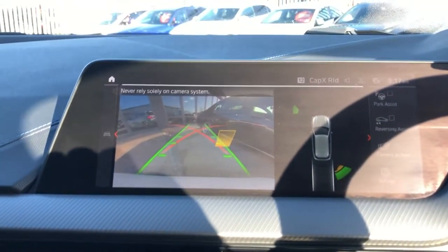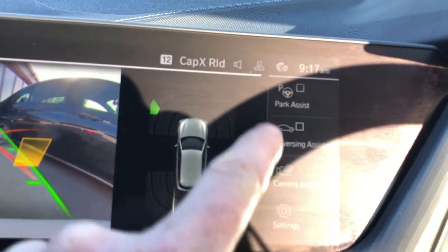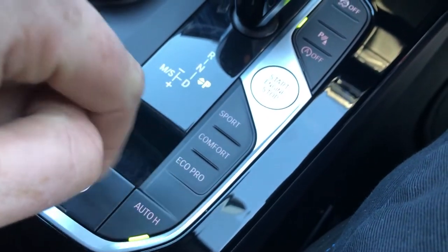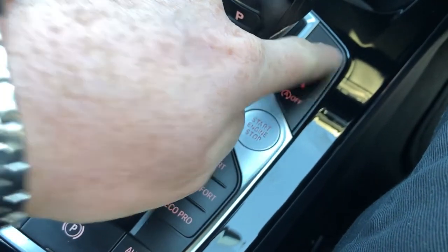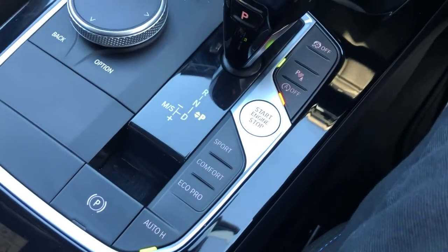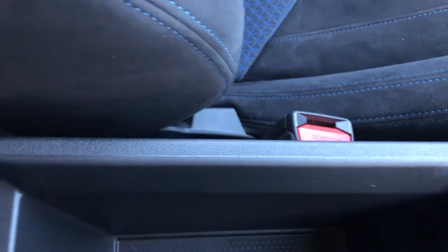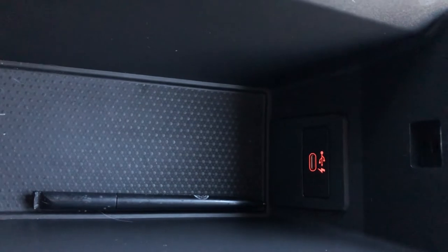When you put it in reverse, you can see you've also got your surround parking distance control and your reverse camera. You've also got reverse assistant, park assistant, camera picture, and settings. Moving down, you have Sport, Comfort, and Eco Pro. Sport gives you a better rev ratio, higher throttle response, and a much better driving experience. You can also turn your traction control off if you don't want the four-wheel drive, and you can turn auto stop-start on and off. The wireless charging tray is just there, and there's your USB, and you can see your cup holders as well. Inside there, you also have a nice little bit of storage and a USB in there too.